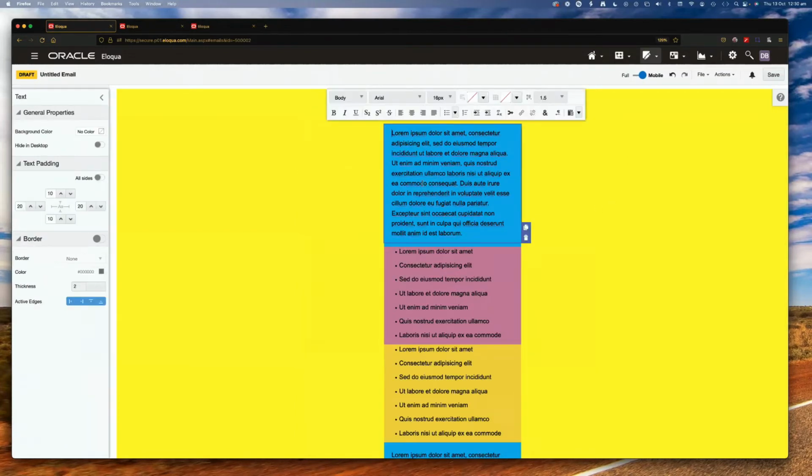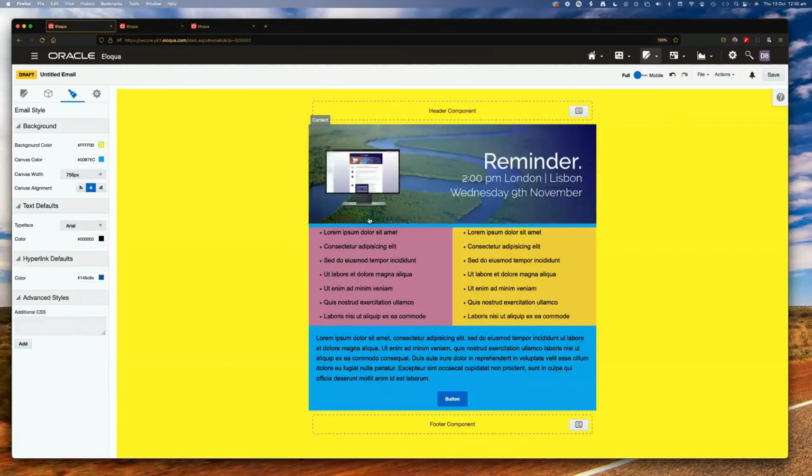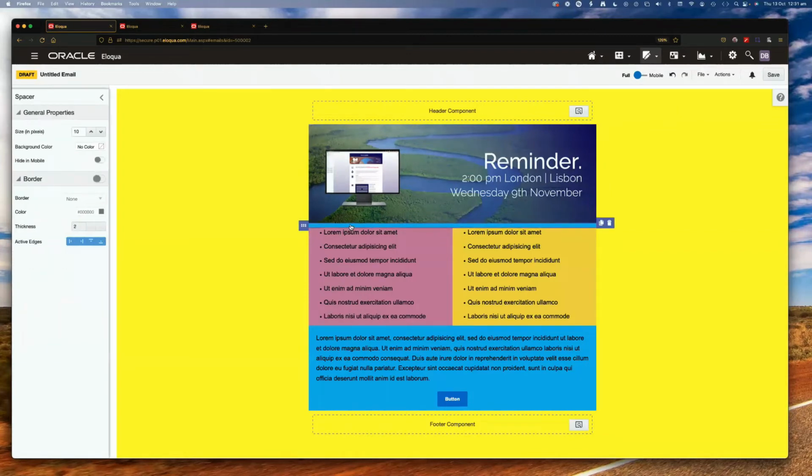Let's play around going back the other way. So if I decide this particular body of text is something that I don't want to have appear in desktop view, you'll see now is the hide in desktop view. So now when we go back to the full view, you'll see it's gone. Okay, there's that little section there that I had in blue, but that's different.